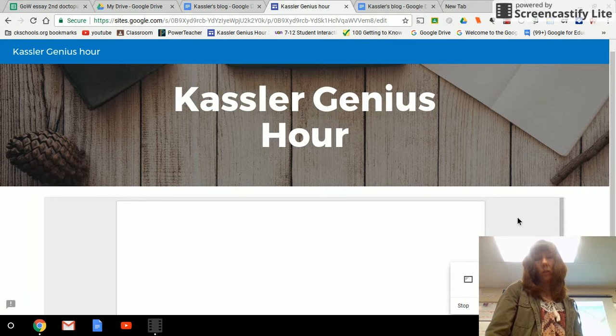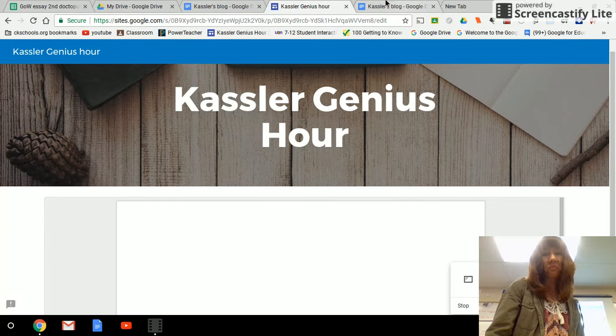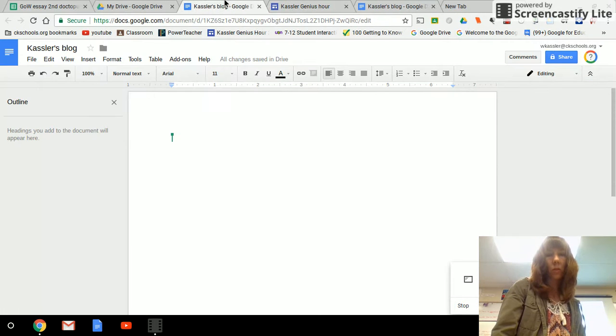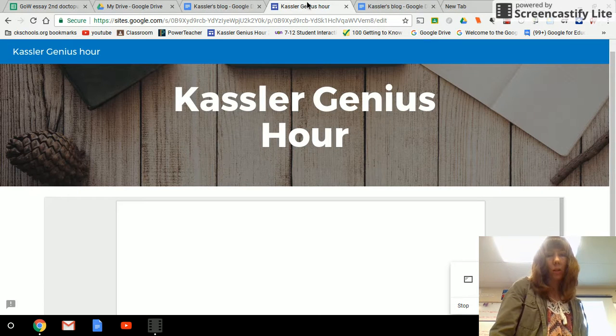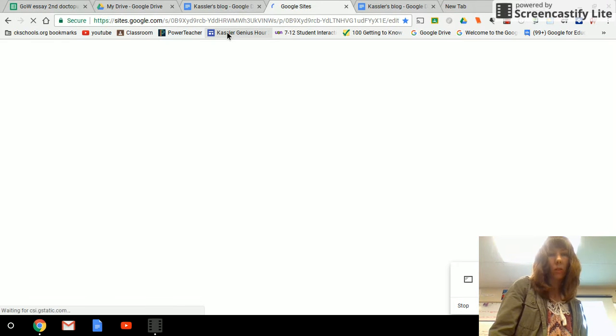The only thing is now I'm going to have a hard time getting out of this because down here is where I can X out of the preview screen, and my Screencastify is in the way. So I will just show you the rest of the stuff on this page because I've already done this one. Did you see down there there's a little X by the preview screen? If you click on preview, you can click back out of it and get back to editing mode.